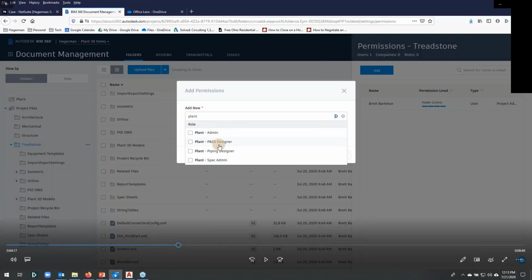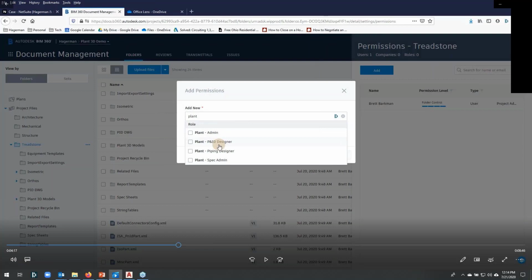Roles are established at the account admin level. It's right next to members, and all I did was create 4 roles, and I named them these 4 names. So I have a plant admin. That's usually your coordinator, or maybe it's your point person, maybe it's your power user, whoever the go-to person for Plant 3D is, typically would be the admin.